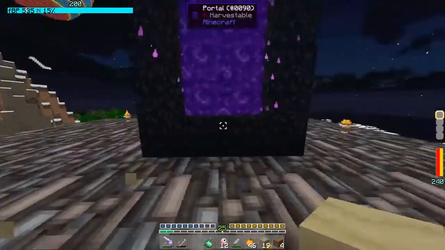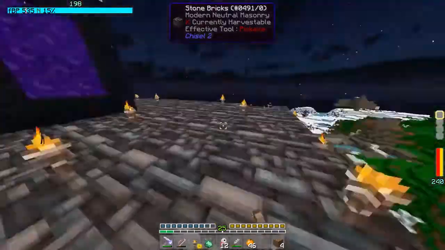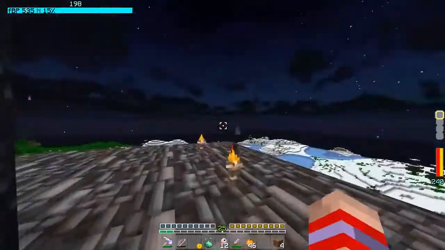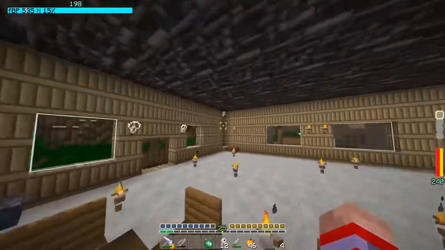So that was easy to fix and clean up. You just have to place more torches now. Good thing I have some, so I can just do all that. There we go. And perfect. And there's another portal making those weird noises, which is different. They must have updated that, because I never recognized that before.